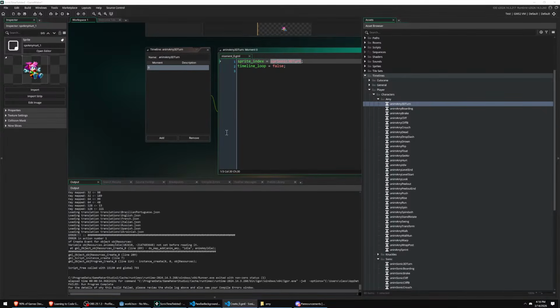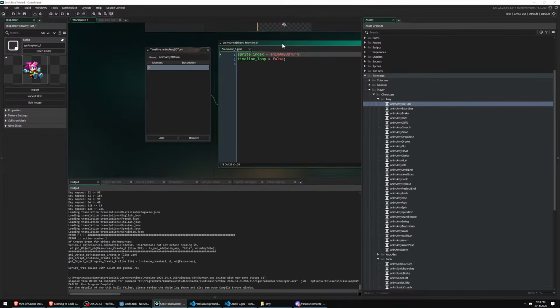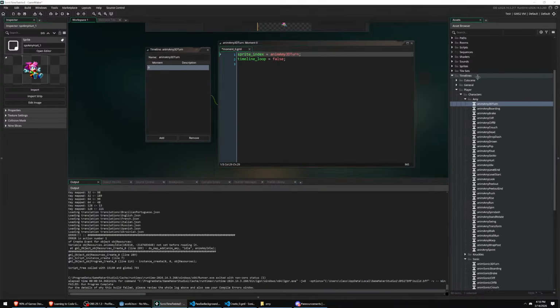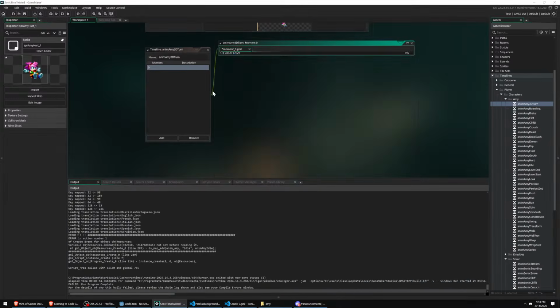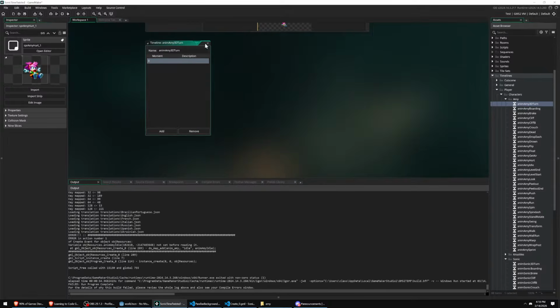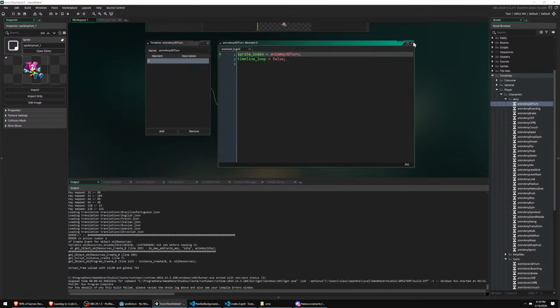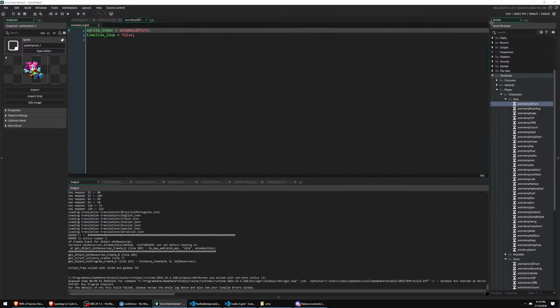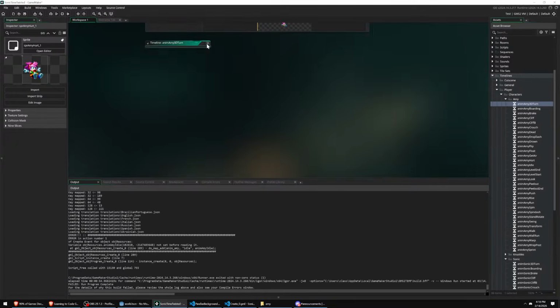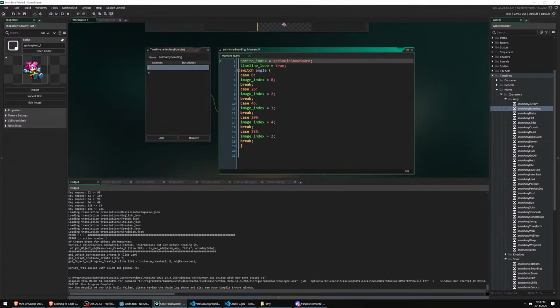Just copy them. Did it save? Okay, these UIs. Now we need boarding.